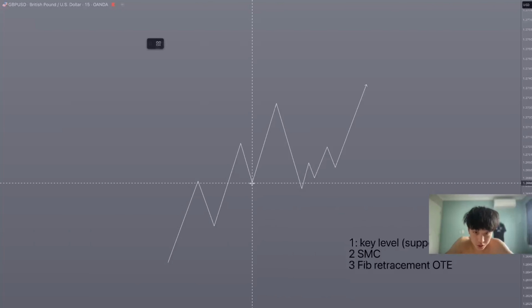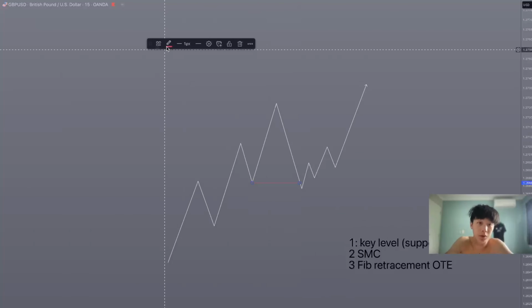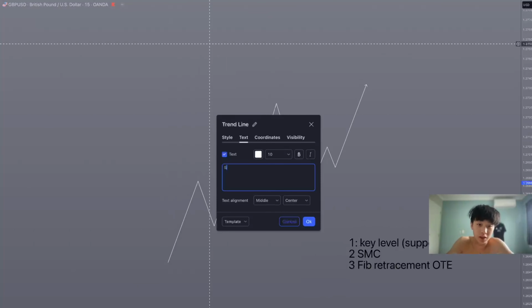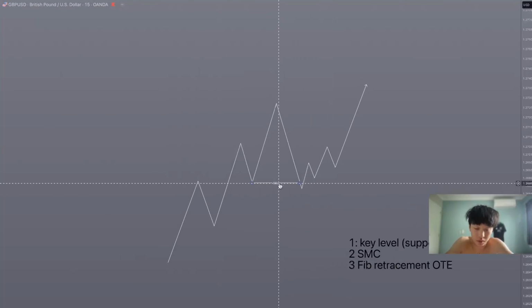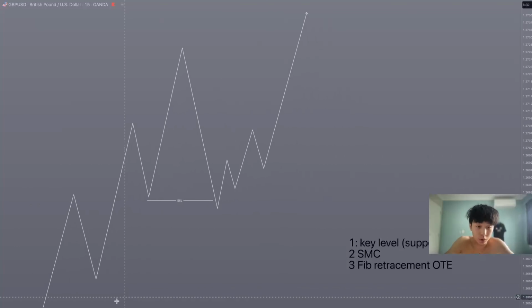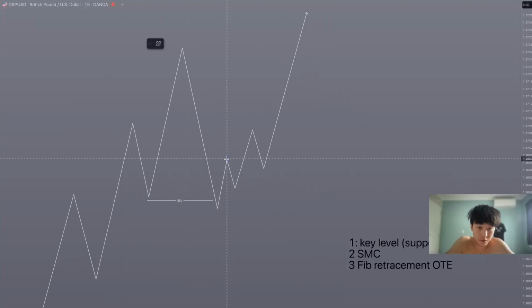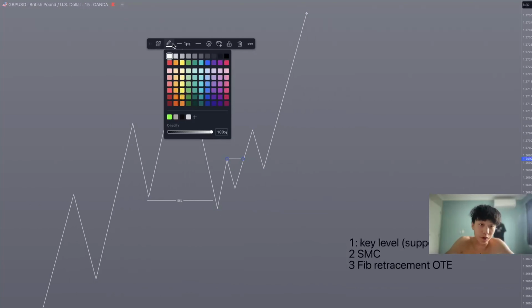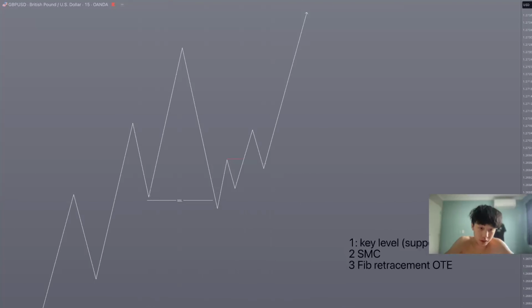Second thing we look for is this smart money concept. So you can see that there's clearly a level of sell side liquidity right here where it takes out. And you can see, if we zoom in even more, let's just say we're on the 5 minute now. We have a 5 minute break to the upside, and it retraces into a 5 minute fair value gap right there.